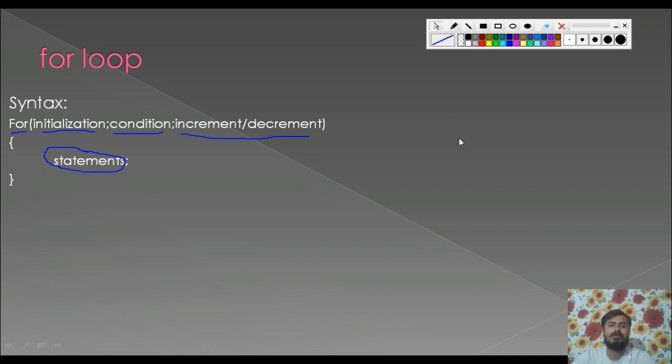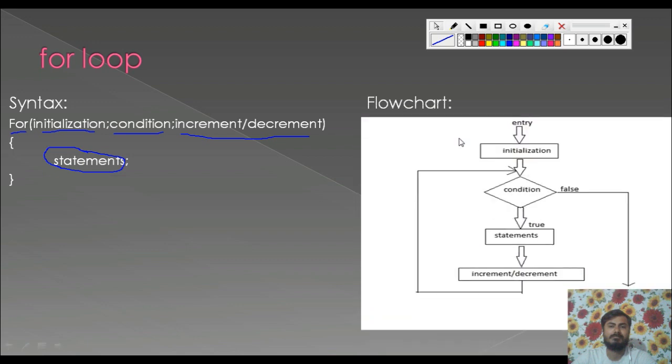Now let us see the flow chart. Okay guys, here you can see one image has appeared. First of all there is entry, then there is initialization. You can see initialization is being done of a variable, then the condition is being evaluated, and if that condition is true, then the body of the for loop, whatever statements are there, get executed, and when it becomes false, then the control of the program comes out of the loop.